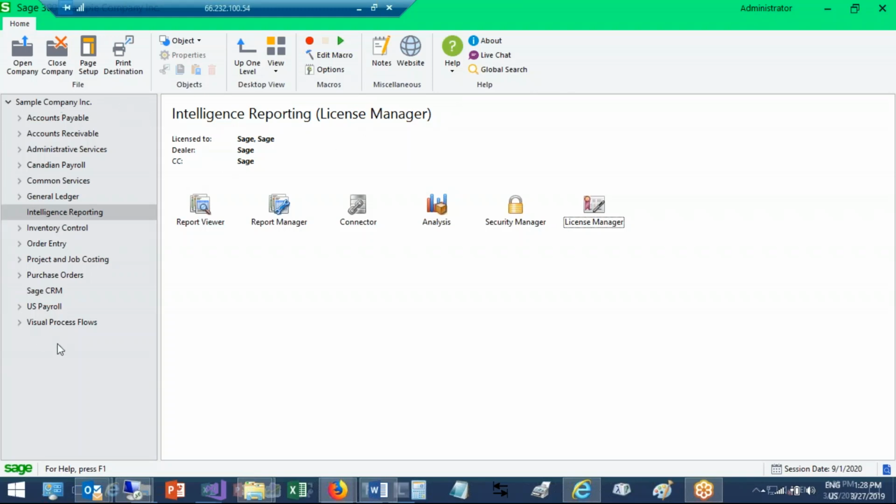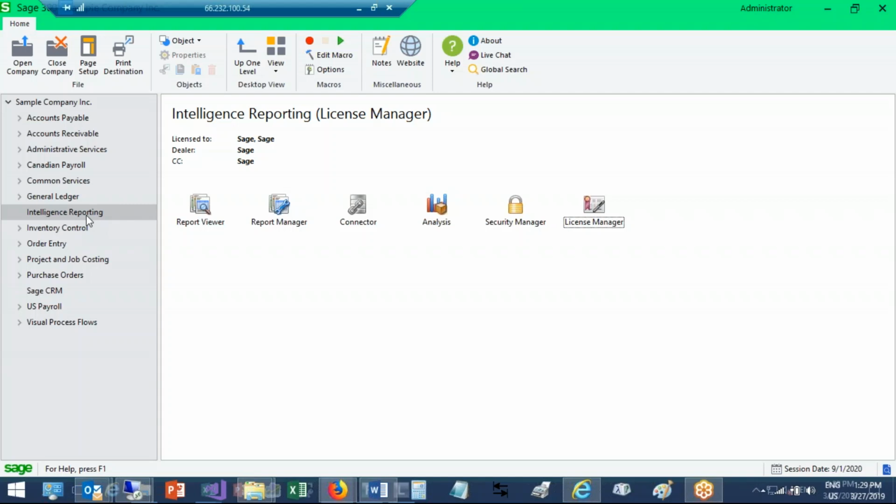And on your main left pane, where all your modules are, intelligence reporting is displayed. Intelligence reporting is in fact an integral part of Sage 300 now. It's native to it, so it means that it's part of your normal, regular installation process.